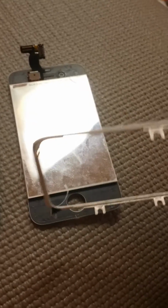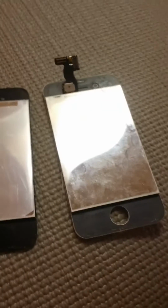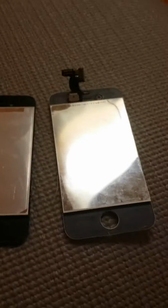Okay, what it is there is an actual bezel that surrounds the phone. It's real easy to break it, so you want to be real gentle with it, but it makes it so you don't have to buy the whole new screen, or basically you just buy the glass. But there's a couple things you want to remember. I've done 2 of them so far.